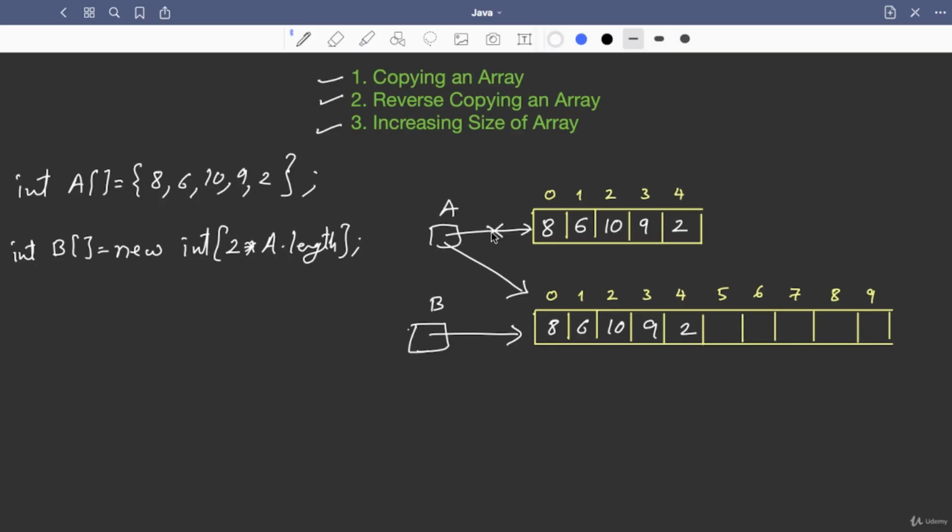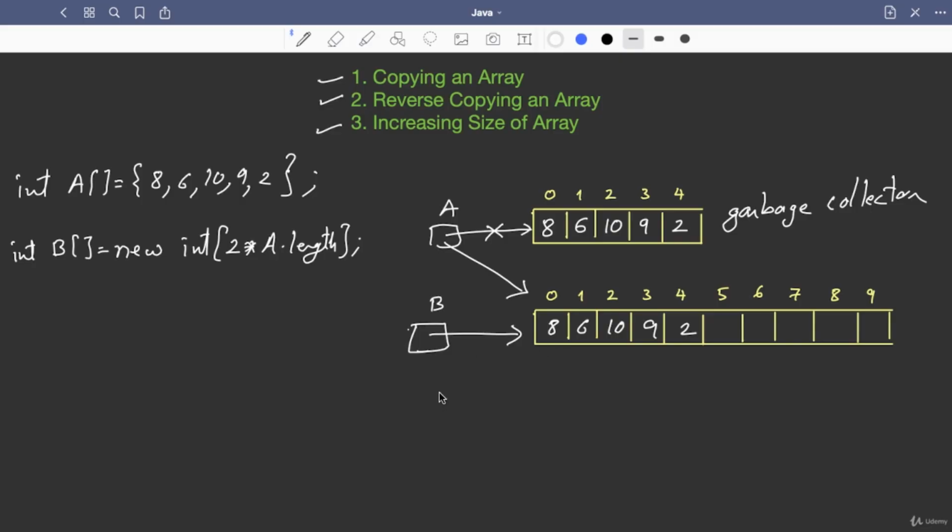So it will be gone from here. This will be gone. Then what happens to this object? This will be garbage collected. Garbage collected means the garbage collector will take away this object. The garbage collector will take it away because nobody is referring to that. A can hold only one object, right? So it is referring to this one, so that will be gone.